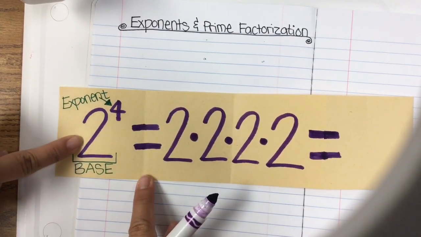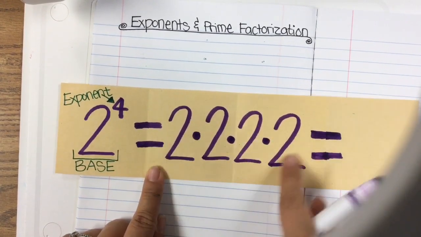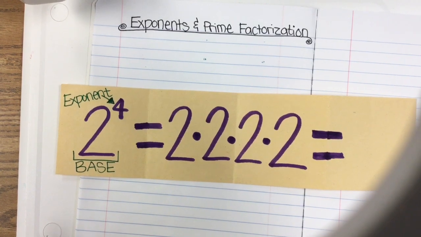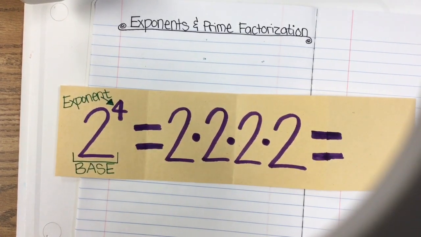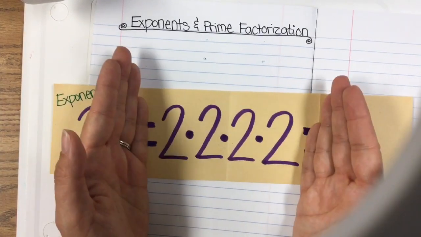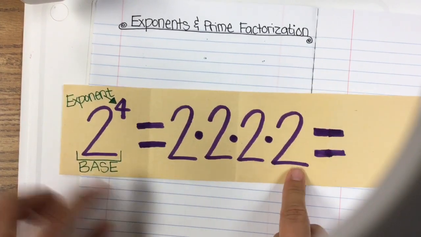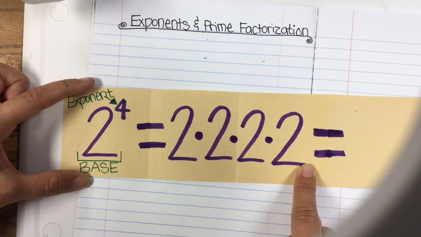So I know that I had my base number 4 times because that's what my exponent told me to do. And exponential situations are always marked with multiplication. A lot of people would make the misconception to think that this is 8 and they would just do 2 times 4. The problem with that is if I wanted 2 times 4, I would literally just write 2 times 4 because there's no need for it. The purpose of exponents is to simplify math. This is 2 times 2 times 2 times 2. I don't need to write all of this out if I can write it in this simplified form of 2 to the 4th power.